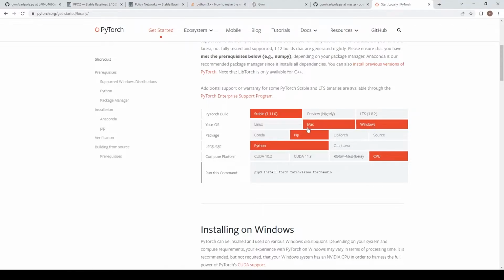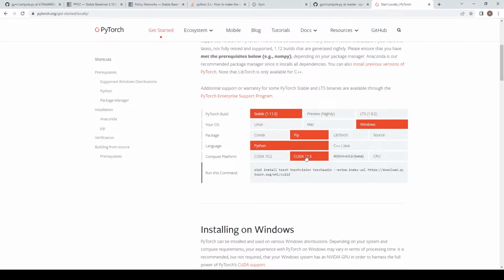I've got a Windows machine. I'm using pip because I'm using Python, obviously. And because I have a Quadro graphics card that enables CUDA, I can install this CUDA version here. Really, you want to go to NVIDIA's website to check whether you can use CUDA or not. CUDA really speeds up your machine learning models and the way it learns. Now, if you don't want to use CUDA, you can just click CPU and then install it that way. But since I have CUDA, I currently have CUDA 11.2 installed on my machine.